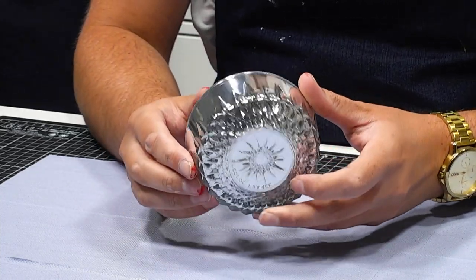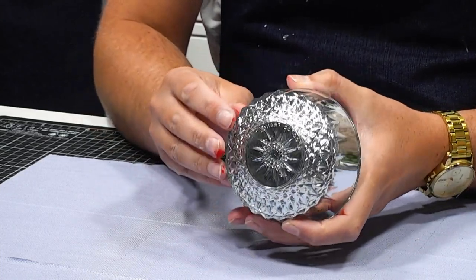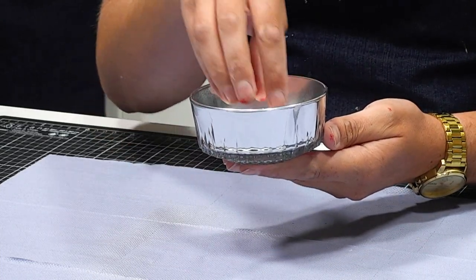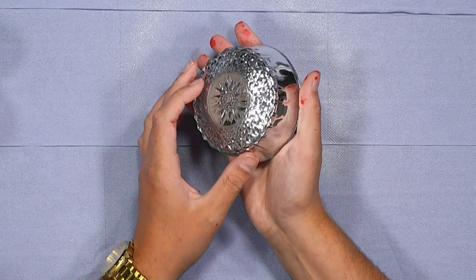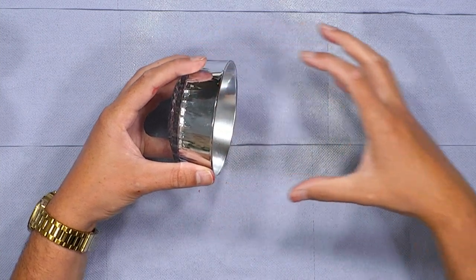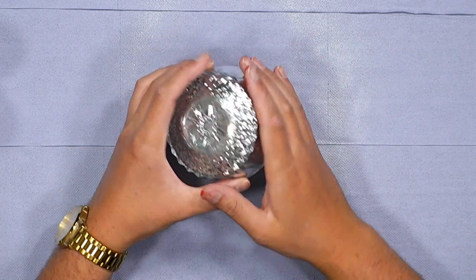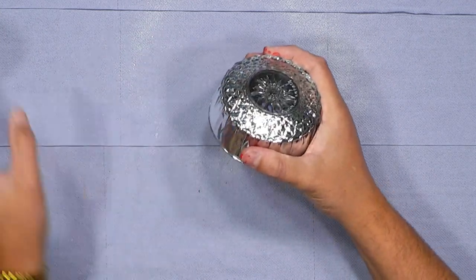Because this is beveled — cut into and shaped — we've got that beautiful refraction which is going to cast light everywhere. So if this was sitting on a side table you could have a candle in here, decorations or ornaments, and of course if it were a tall vase you could do the inside all the way up. But you may not have a vase — you may have a pane of glass.